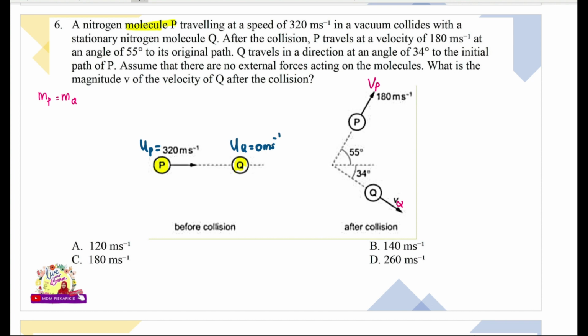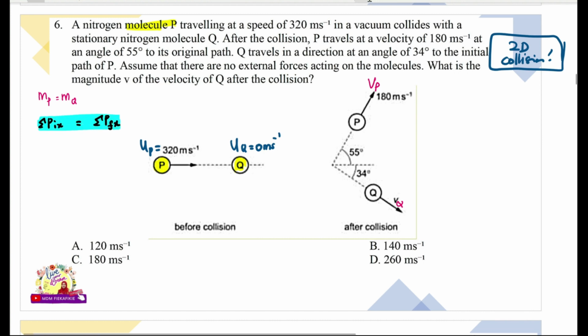Okay. So, since this is 2D collision, apa maksud 2D collision? Okay. Maksudnya dia ada X dan dia ada Y. So, kita kena buat satu-satulah bila 2D collision. You ada X dan you ada Y. So, let's start with the first one. Okay. Total momentum initial in X component is equal to total momentum final in X component. So, saya akan buat yang X saja dulu. Okay. Kita mula dengan X saja. So, awak tengok pada sebelum, before collision. Look at here. Okay. That P is moving in X component. Okay. So, X adalah before collision ataupun initial.